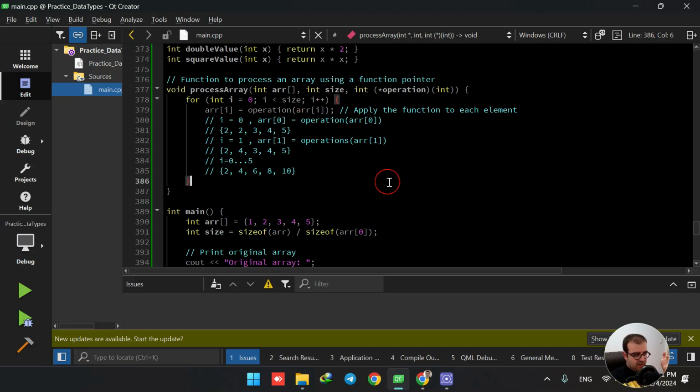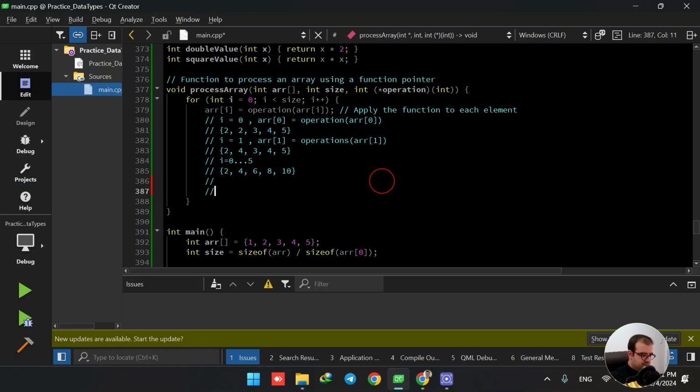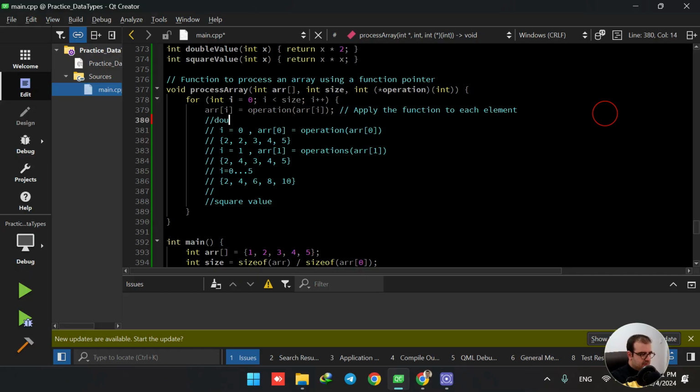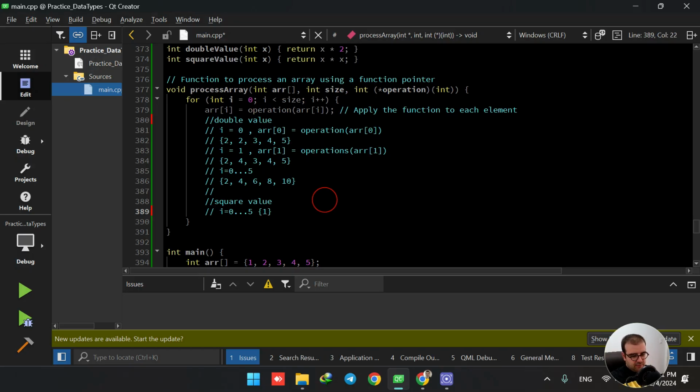So this time, let me write it down somewhere else. Square value, and this one was for double value. When it is doing that, i goes from 0 until 5, and it is going to have the value 1 here.